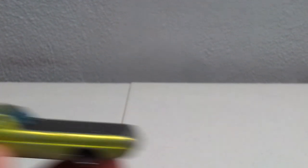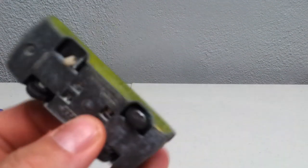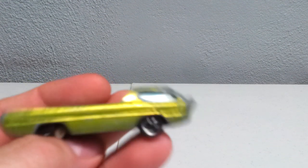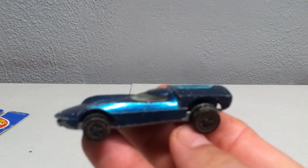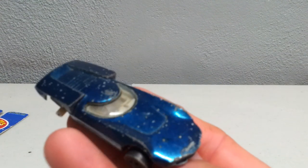With those two cases I paid ten bucks total, and I also got these two red lines with it. They're not mint or anything but not bad. Got this Deora — the windows aren't bad but it is missing a wheel. And this one says Turbo King on it, in like an aqua color — the hood still flips open but it was also missing a wheel. Two cases and these two red lines for ten bucks — thought that was a pretty cool deal.